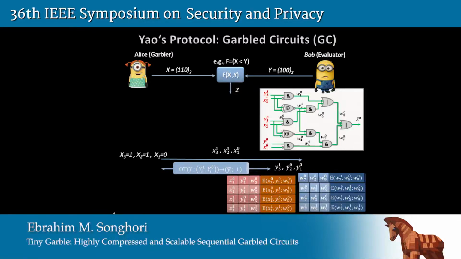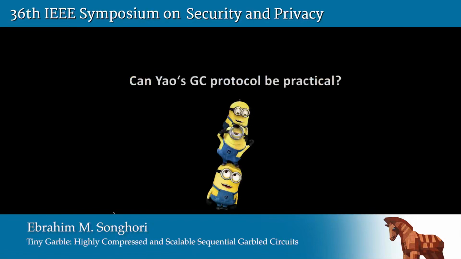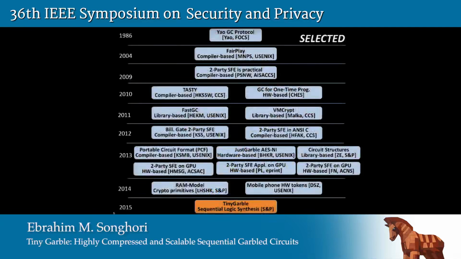So the question is, can this protocol be practical? Can we actually implement it and use it? Thanks to lots of people working in this field, it is practical. It has been practical since 2004, for a decade. And this is the chronology of the work on the implementation of garbled circuit.